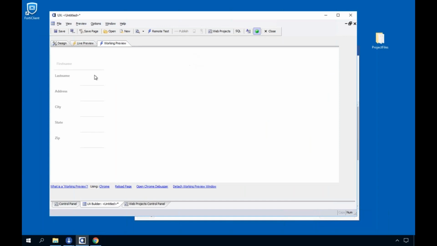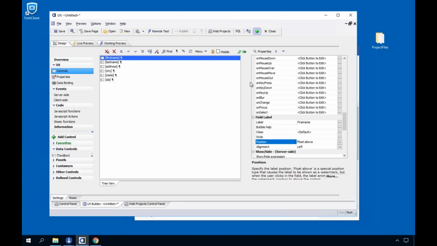And you'll notice something. There's no label outside of the control, but there is a label in the control. And watch what happens when I click here to enter my first name. You'll see that the label disappeared from inside the control and moved up to the outside of the control. It's a really cool feature that allows you to save space, and it's a really slick user interface element.